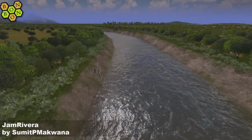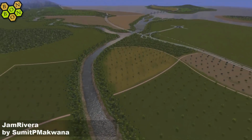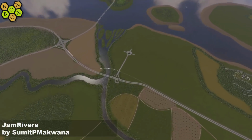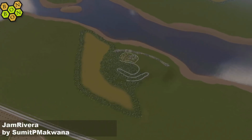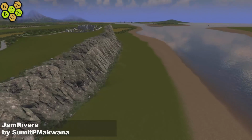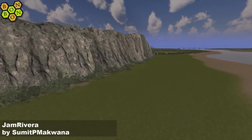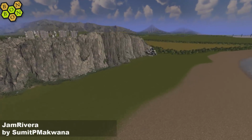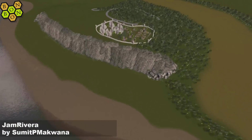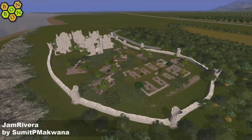What have we got here? We've got rivers, and the rivers are fine. They're a bit gouged. A little bit gouged, but I've seen a lot worse than that one, and I'm prepared to accept those, just about, I think. Down here we've got, oh, I'll show you this cliff edge here. I can see how it's been put in there to make the castle look like it's been defended, but how would that have evolved geologically? I'm not entirely sure. It's an interesting feature anyway.